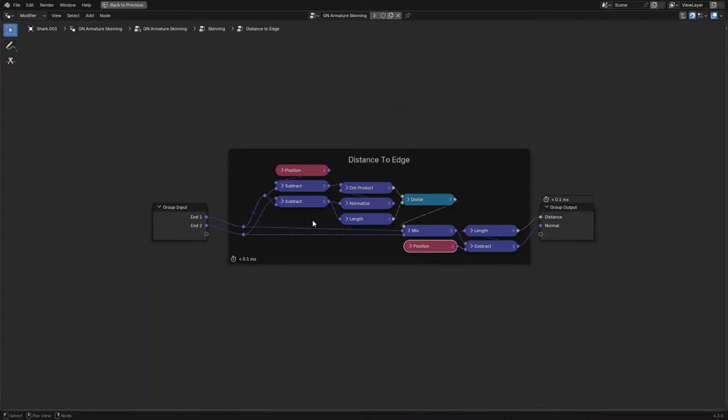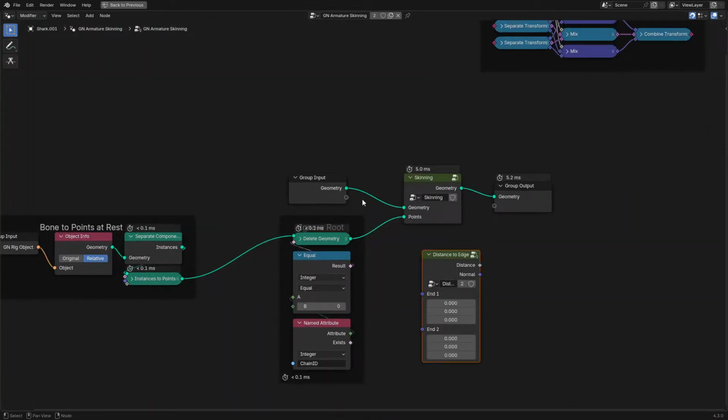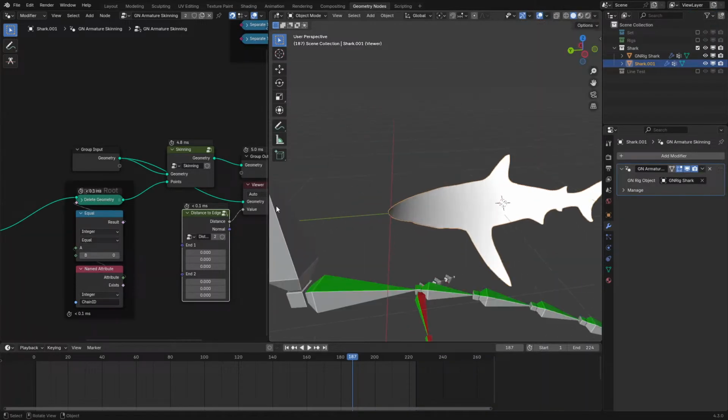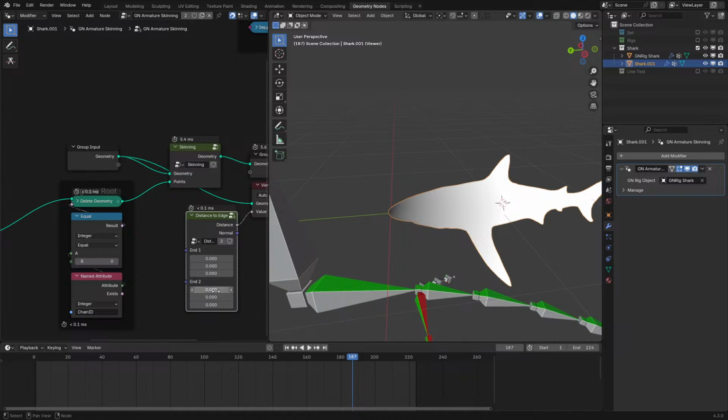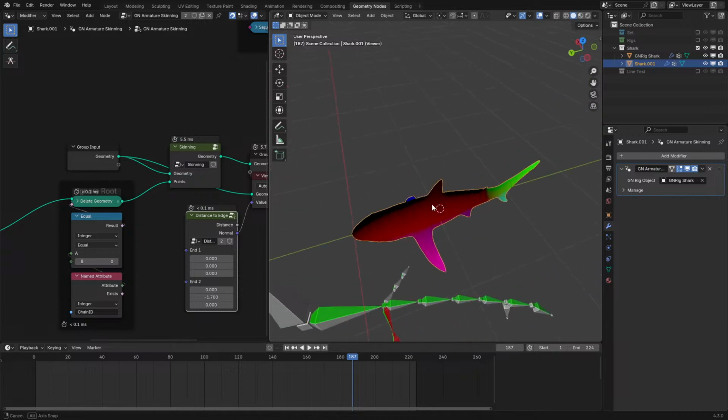And I will do one more check. Let's check the normal and turn off attribute text so that we can check it, and then it should be at like -1 or something. Oh wait, no, that should be Y so that we can see that. So that'll work there, and then the normal should be facing away.